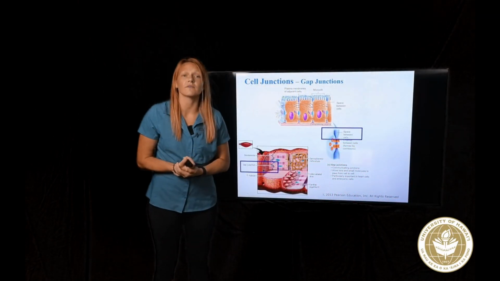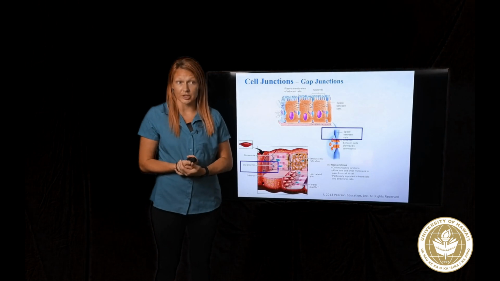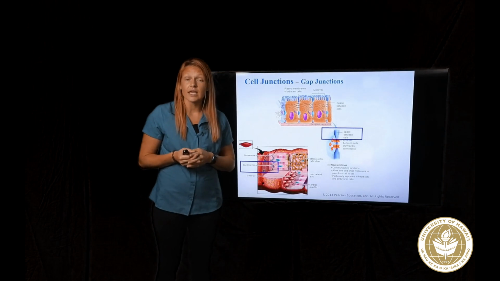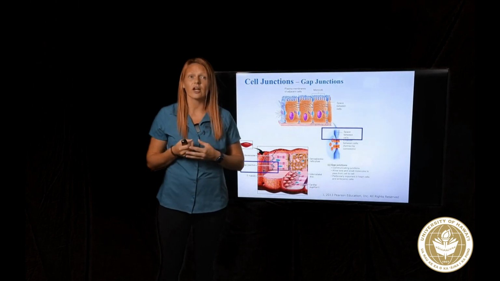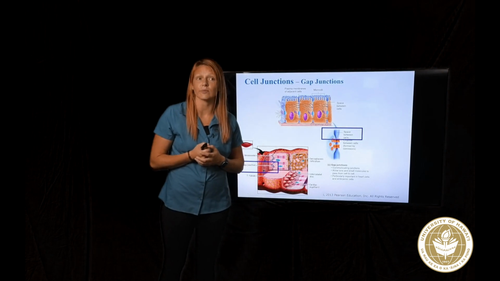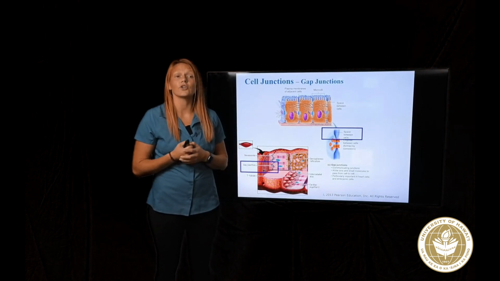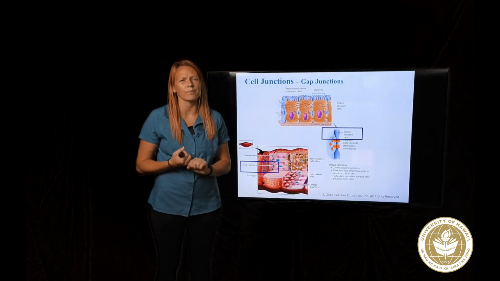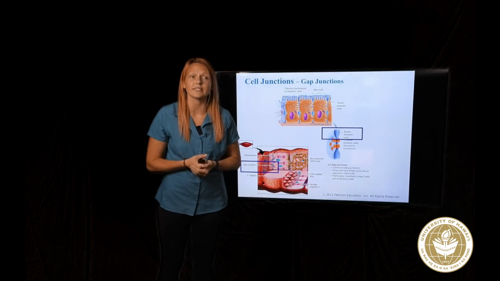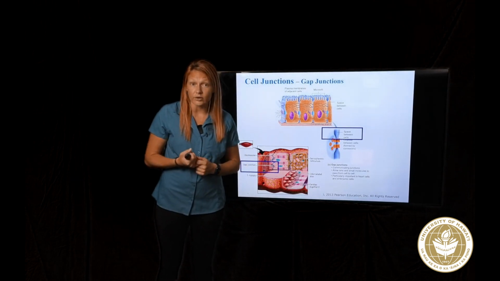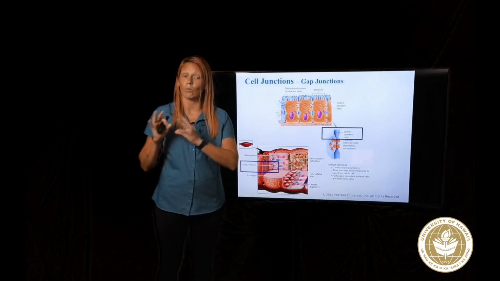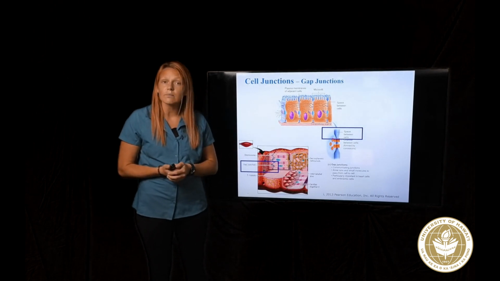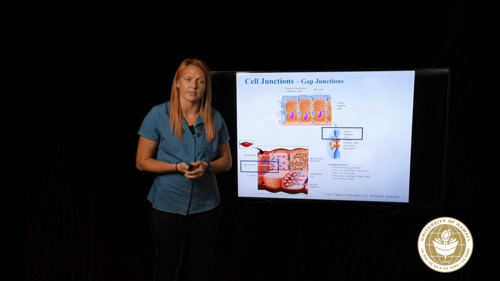The final type of cell junction I want to talk about are gap junctions. We have these transmembrane proteins known as connexons that form almost tunnels that allow small molecules to pass from cell to cell. Gap junctions are used to spread ions, simple sugars, and other small molecules between the cells. This allows electrical signals to be passed very quickly from one cell to the next, and it's used a lot in our cardiac muscle cells as well as smooth muscle cells.